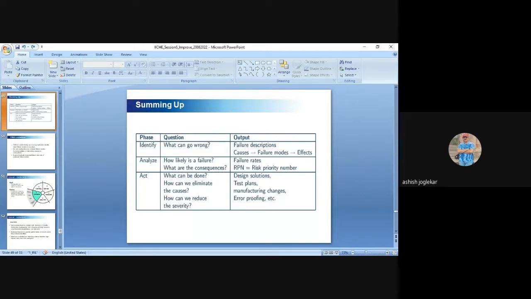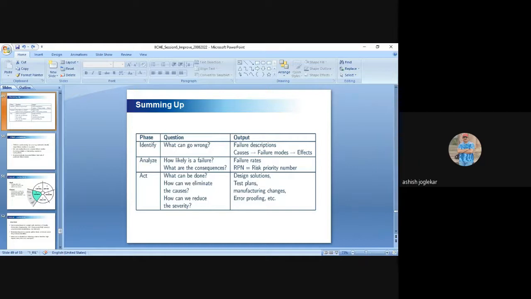So if any of these values you put 0, the product is 0. So you have a failure mode wherein the severity is 10, and occurrence is 10, but detection is 0. So your value is 0. Your number will go at the bottom of your table when you sort in descending order, which is never the case. There is nothing called 0 risk. The risk priority number should always have a positive value. So SOD scales start from 1 to 10 and not 0 to 10.